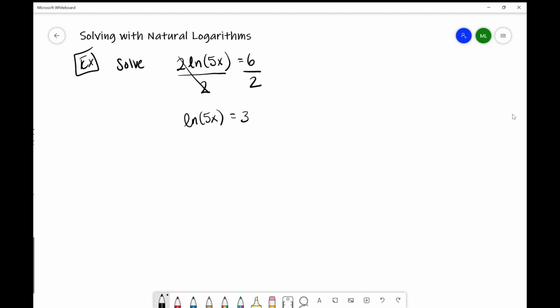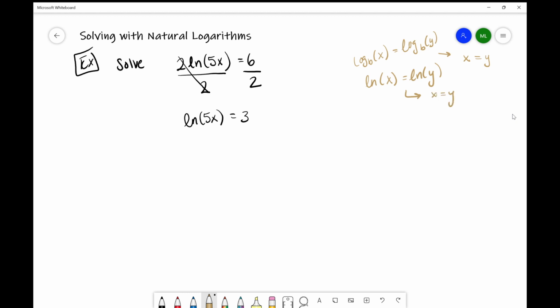Let's go off on a little bit of a tangent here. I'll write it with another color. We said that if we have the natural log of x is equal to the natural log of y, this is very similar to log base b of x is equal to log base b of y. We had this property, and then we said that the insides equal each other, x is equal to y. The same property applies if you have the natural log, because the bases are the same, so you can say x is equal to y.